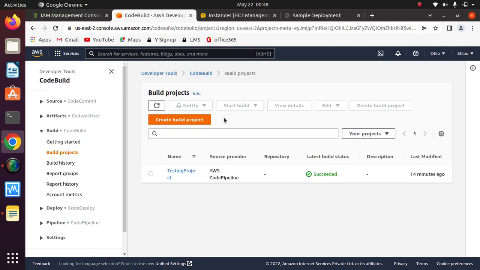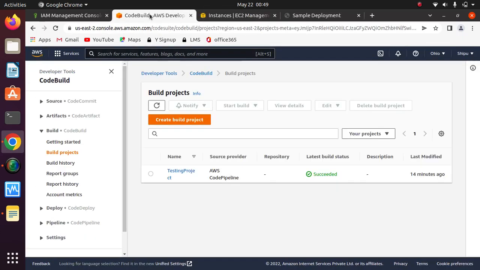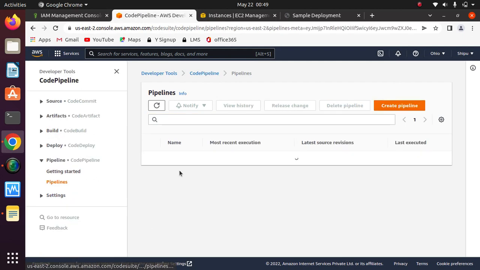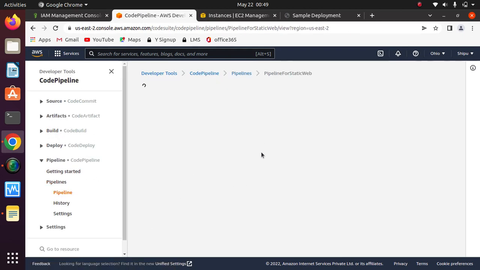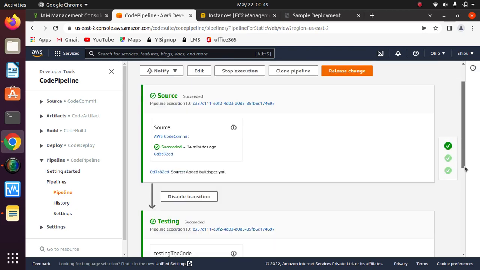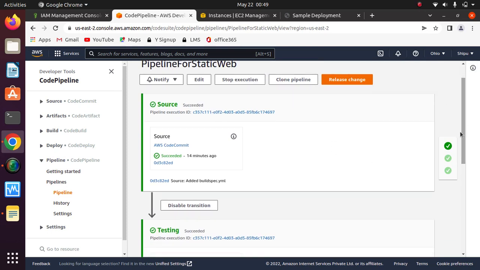Okay, so we are good here because our deployment is, where is code deployment? Okay, so our pipeline is perfect and everything is succeeded, all stages succeeded, so we are good here. So you understood how it works. Okay, so first the code is in CodeCommit.